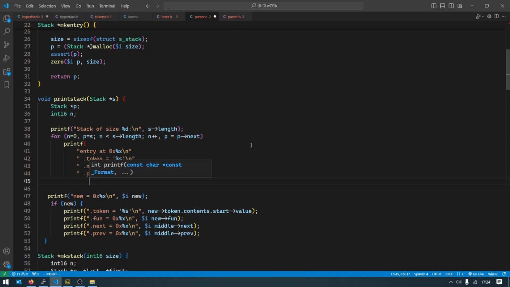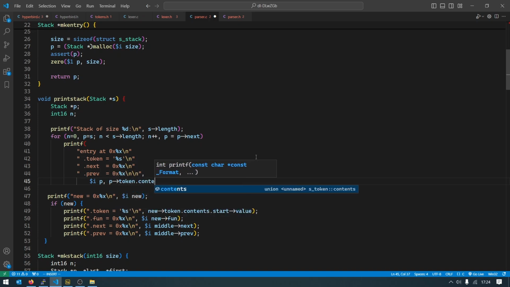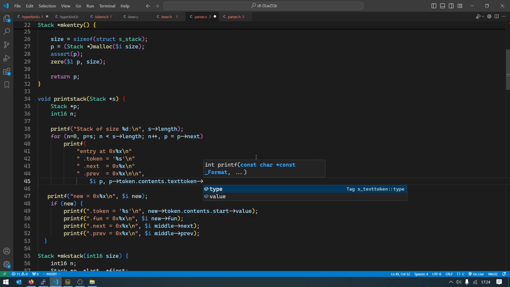And what do we have? We need to have the P and the P token contents. Let's do text token like we did before. Value.